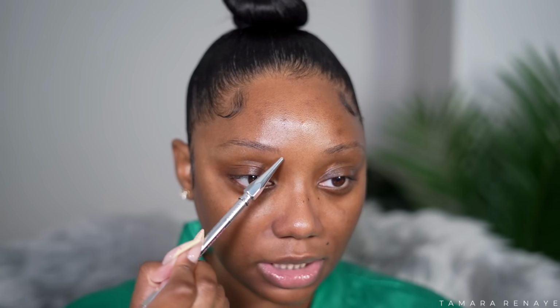For brows, you guys know this, and this part I do have to stay quiet because I have to concentrate, but I will be going in with the Benefit Cosmetics Precisely My Brow Pencil and I use the shade number 5. Like I said, I cannot speak, I just got to do it. So I mean, it's pretty straightforward. I just create a line underneath. On the top, fill in, I use the end of this brush to feather out the product.